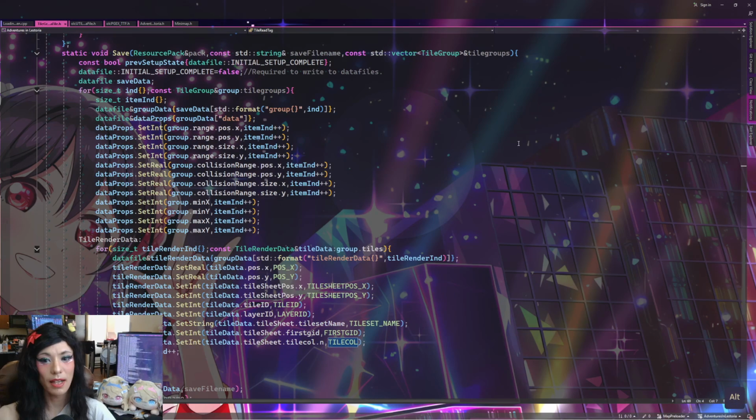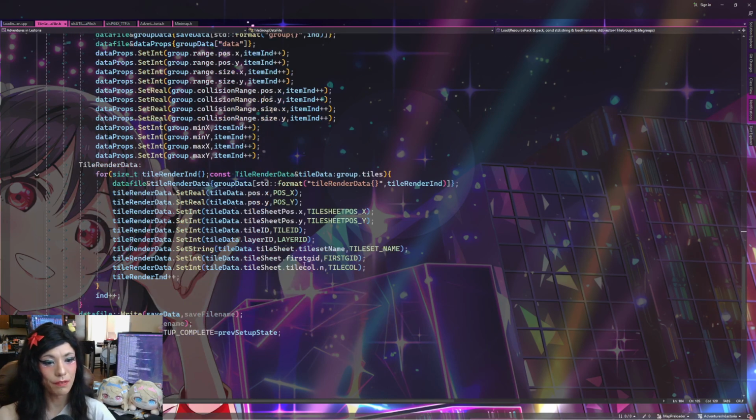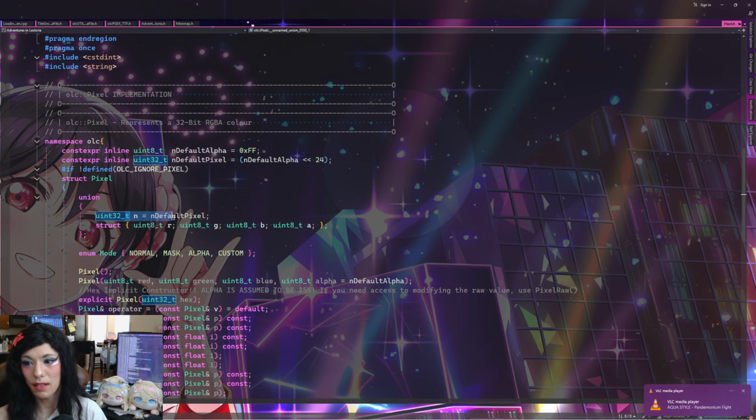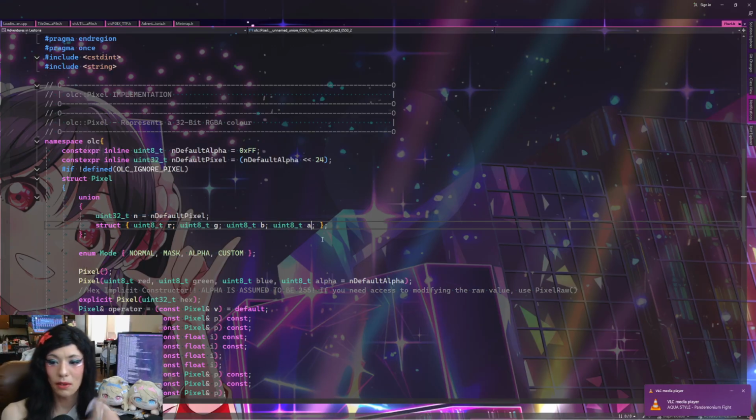So let's look again at how we read in this color, right? Even how we save this color, first of all. We save it using the N value, which is a union, so it's either going to be represented as N or RGB and A in that order. So if we think of it as inside one unit, we'd expect the A to be the most significant bits, so we should at least expect a pretty large number coming out of it. And also, oh, maybe this is the problem.